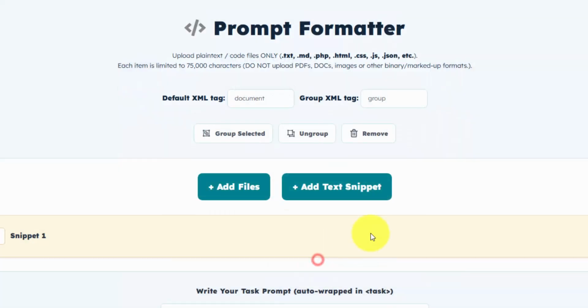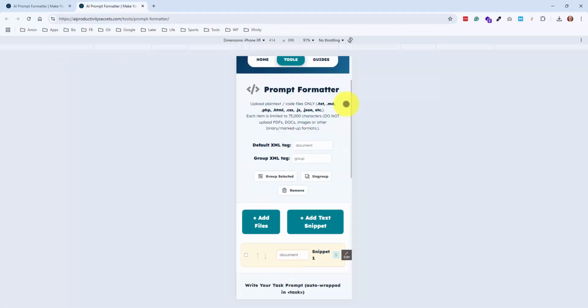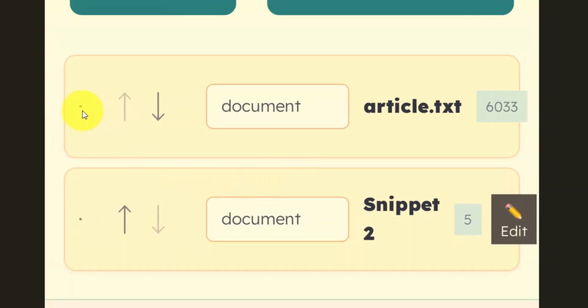You can add a text snippet and it'll bring up this row. And let me make this mobile view. And down here, you can see how these elements are not being resized and it's kind of spilling outside this view. And on top of that, when I went to this on my iPhone, let me bring up a screenshot of this. You can see the checkbox is just this little tiny dot over here.